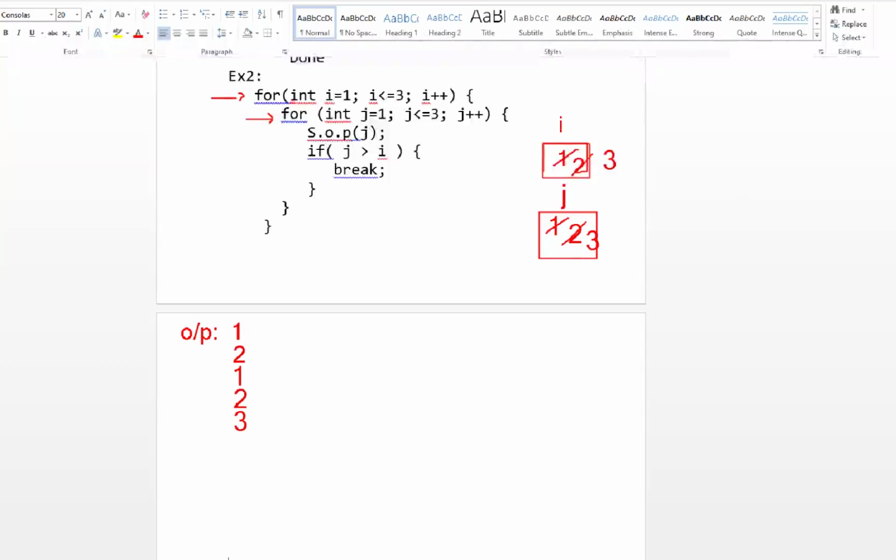Condition is true. Again, control is freshly entering into the inner for loop now. Whenever it newly enters into the for loop, it starts again from initialization. Then tell me, the previous J is vanished. I'm removing the previous J. Got it, guys? Then tell me again, J starts with where? 1. Exactly. J starts with 1 again.